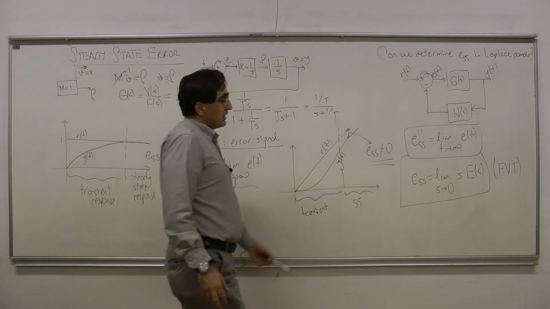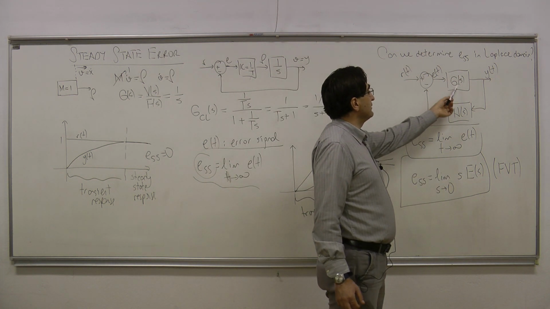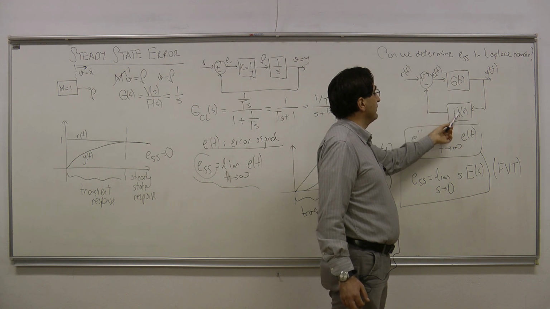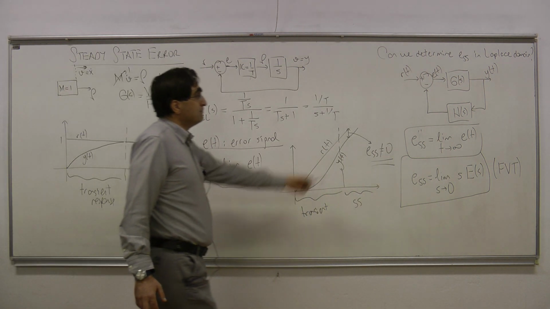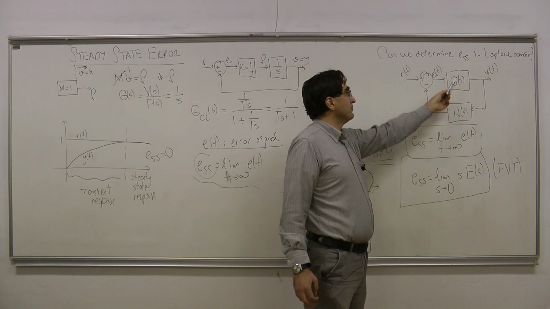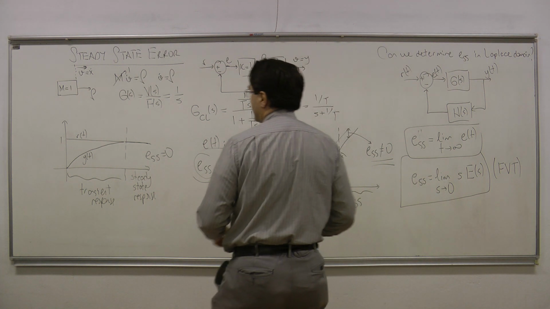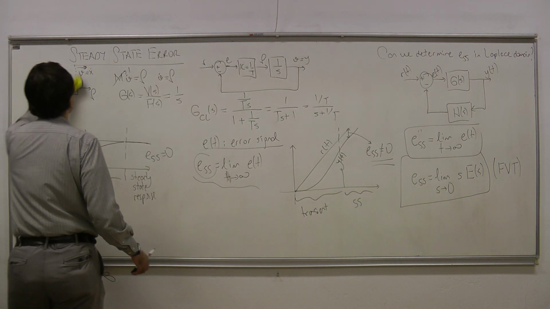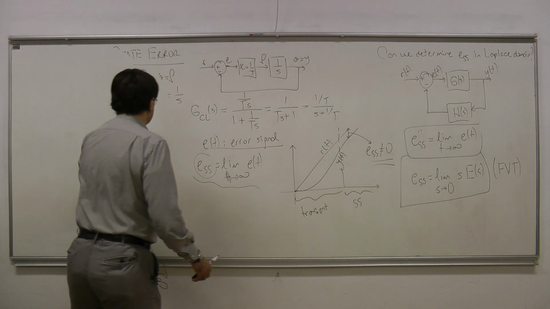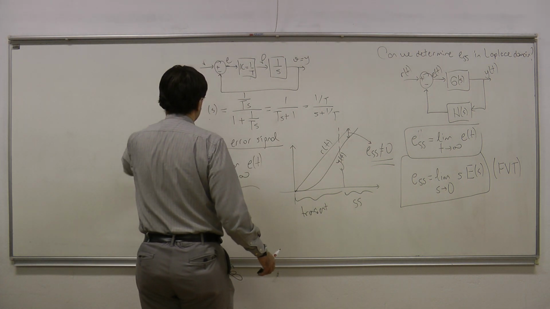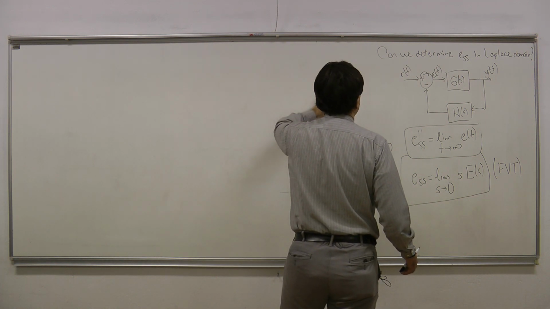So of course this is not all. I am first going to write E(s) in terms of this input and the transfer function parameters G(s) and H(s), and then we are going to make a connection between the input type, the transfer function parameters G(s), H(s), and this time domain quantity, the steady state error. So the first thing that I'm going to do is to calculate what E(s) is.